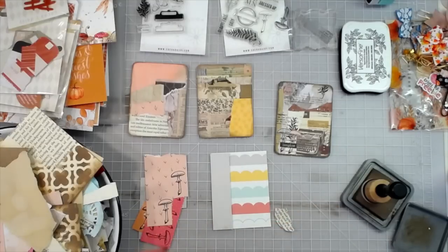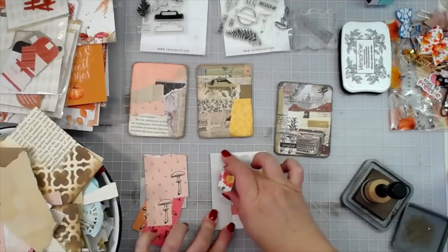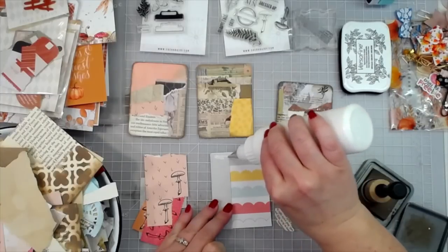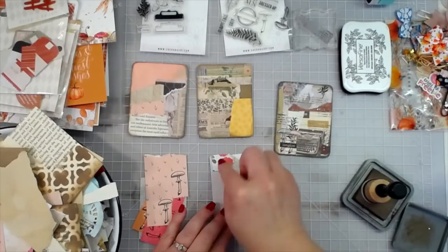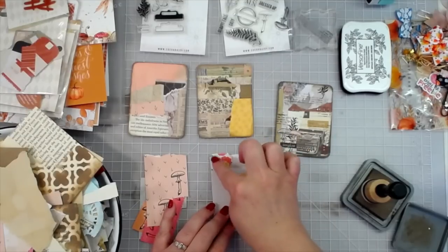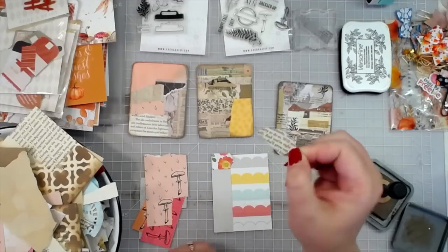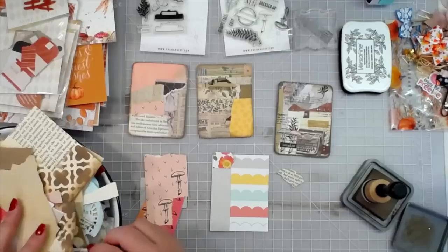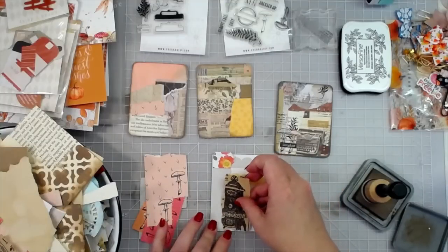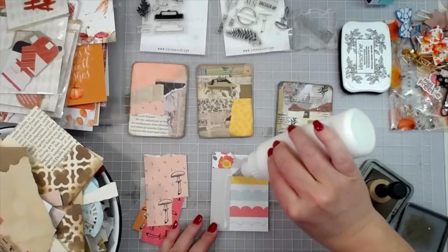Just keep going. Got this little piece that's got floral on it that I really like, and I want to put it up there. I don't know why I keep reaching for my ink. I guess because I've got it right beside me instead of my glue bottle, huh? Put it there and hang it off the edge too. And then I've got a little bit of book page. Look at that. It's so tiny. I shouldn't have kept that, but I did. For times like these, right? And this little bit of bag. I like that. Let's add that on.